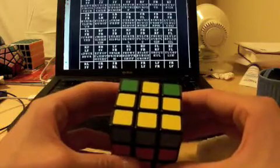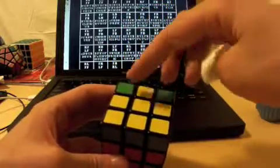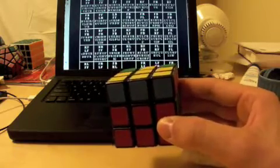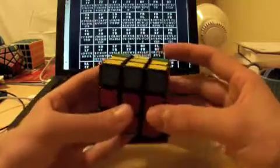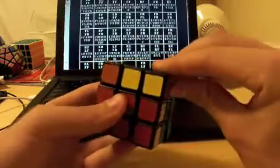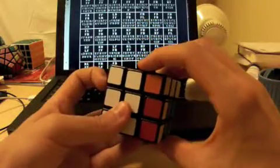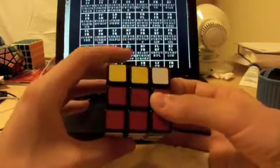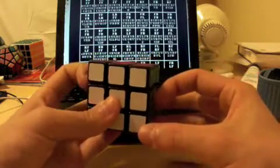Now, the double blocks, front block, back block, is a bad case. I think the wiki might actually call this one the worst case ever, but it's not that bad. Just take some patience. R, U prime, R prime, U, F prime, U prime, X, U2, R prime, U prime, small l, U, small l prime, U, R, U prime.